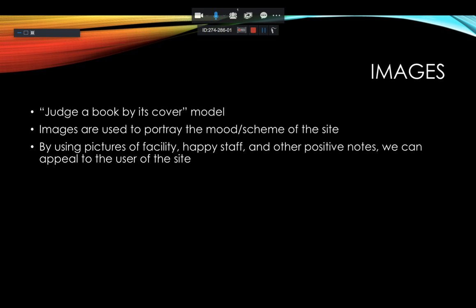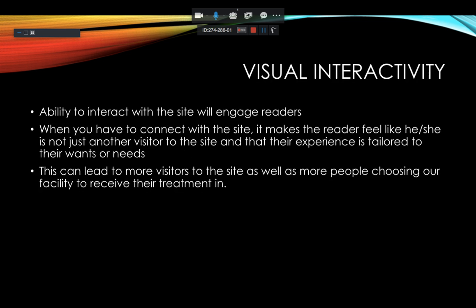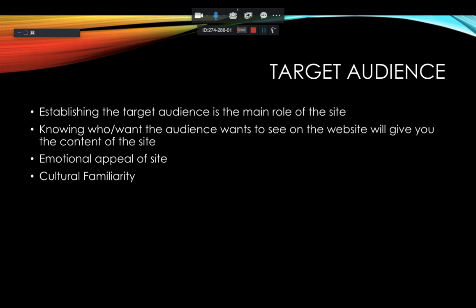So we'll go back to the beginning here. We need to make sure, one, that we are appealing to the target audience. What are they looking for? They're looking for our facilities. They're looking for our treatment plans. They're looking for things of that nature. We need to make sure that that content is easily set out onto the site. And then we also need to appeal to the emotion like we've been talking about, where we're keeping everything positive, calm, and making sure that the user will hopefully then choose our hospital from the use of our website.